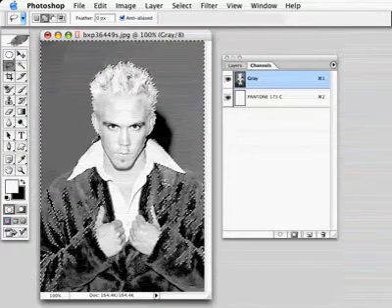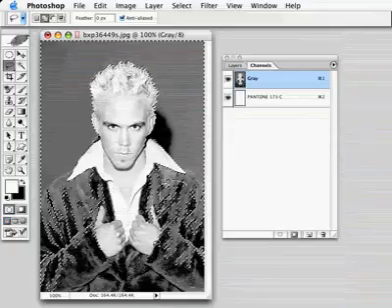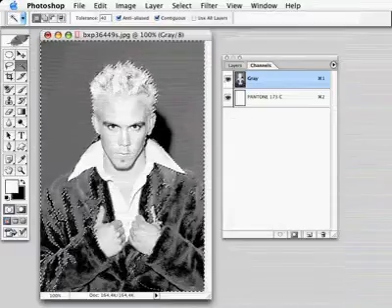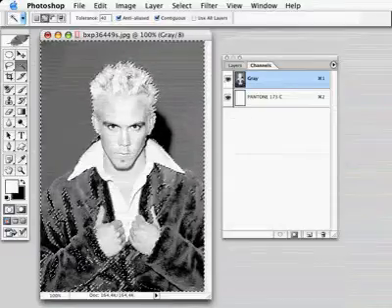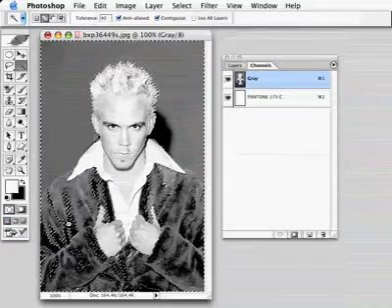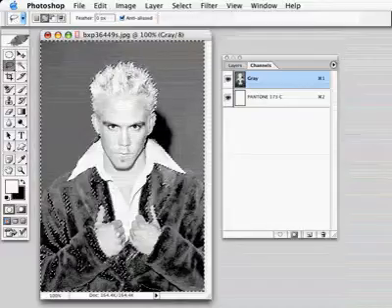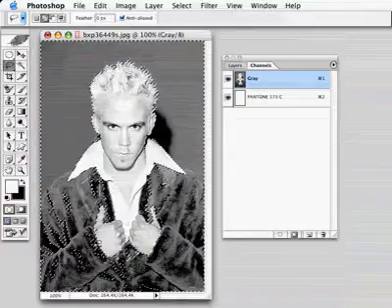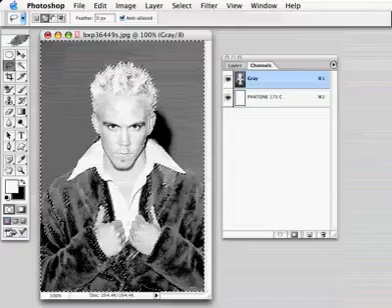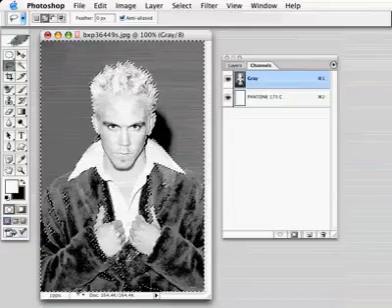And I'm going to do this really quickly just to show you the idea here. We're going to switch back and forth between the magic wand and the lasso tool, something like this. And again, I'm not going to try to be incredibly accurate, just to show you the idea. I'm going to leave a few places out here and there just to show you.